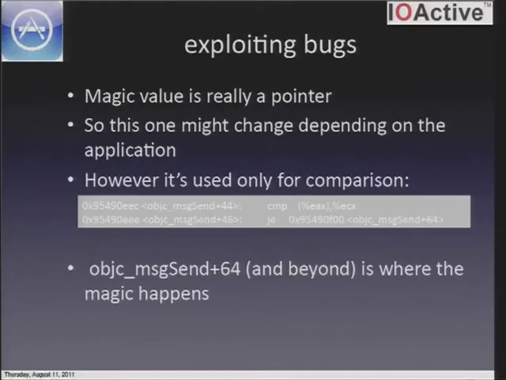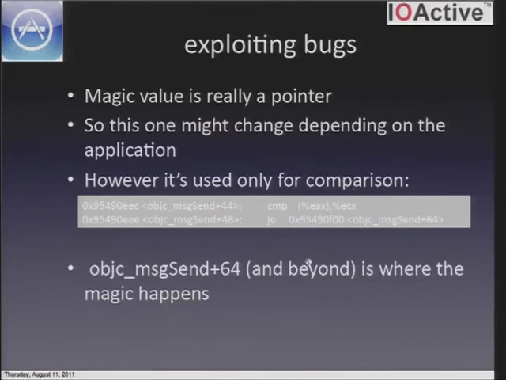What I later found out is that this magic value is actually a pointer, and it needs to point to a valid NS object. It never gets dereferenced, but they need to make sure that it's a pointer which points to an NS object which is known in a linked list. So you can just use your base pointer for that one, and it would be fine. It's only used for comparison, so as long as it's the right value, it's fine. It doesn't actually need to do anything with it.